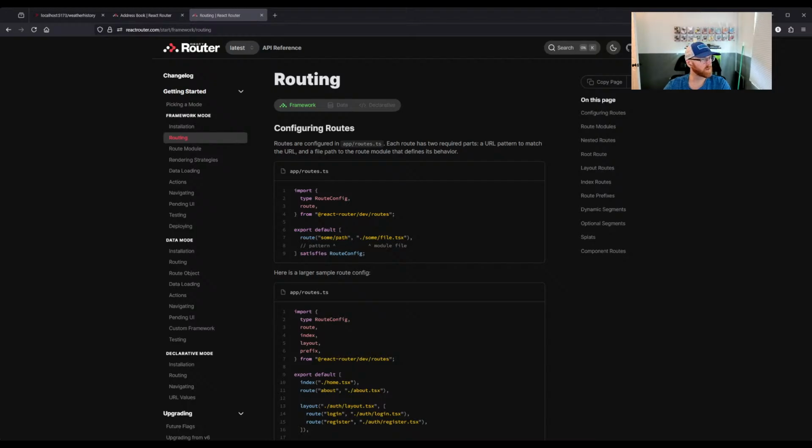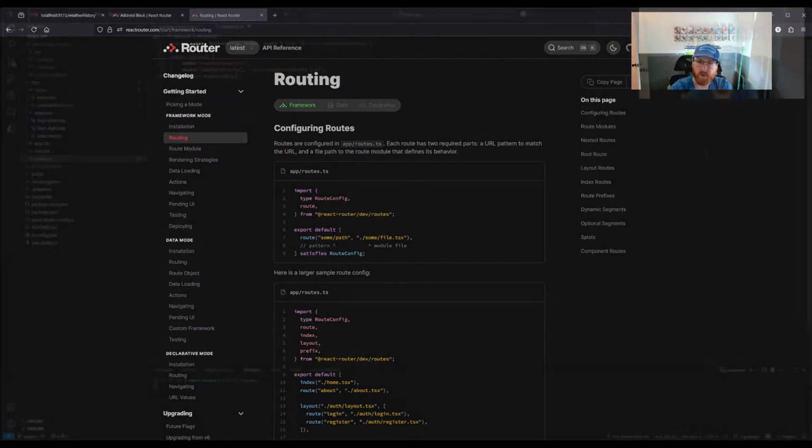But in here, you've got to register each route, which seems crazy to me. It's extra work to keep everything in line. You have to register these new routes to match the path name or page name and then the path to that file, which seems a little silly to me.